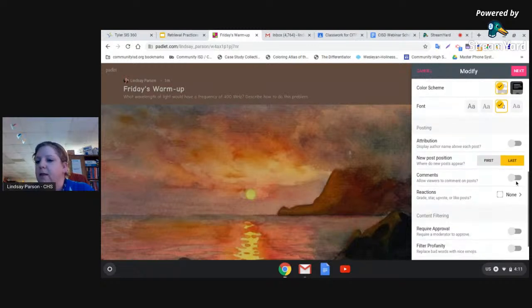And then this is a nice feature over here on Padlet. If you want this to be a collaborative effort between students, like if you want them to have a conversation with each other, Padlet gives you the opportunity for students or whomever you're sharing the Padlet with to comment and talk to each other within the classroom.